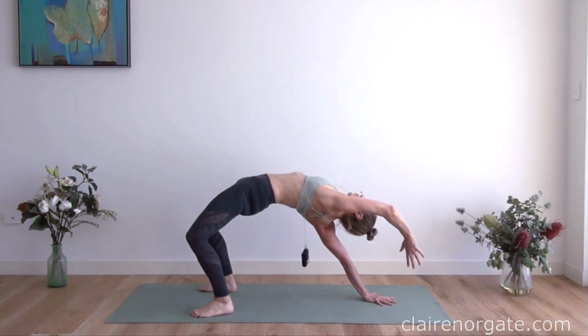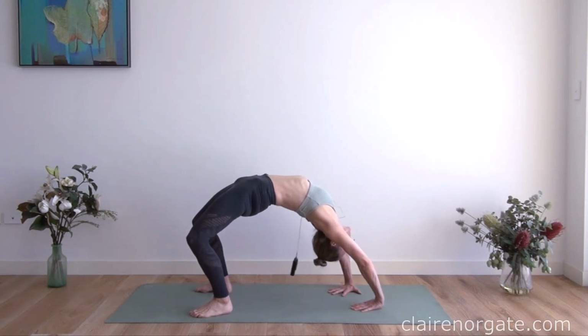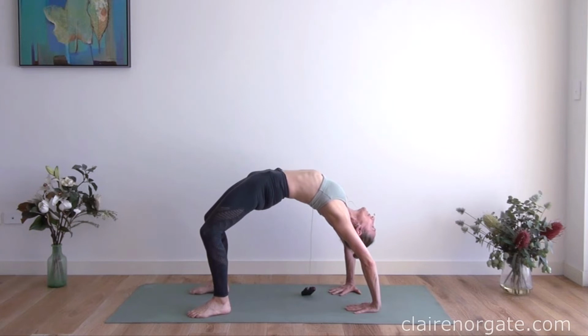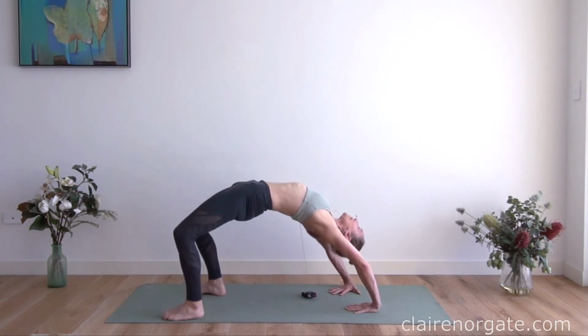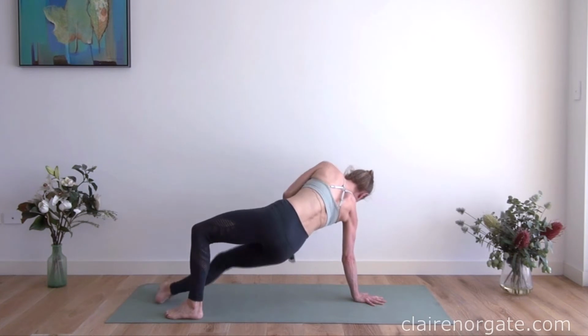Start to be strong and reach back with your left arm. Maybe you can spin your hands around. Take a big breath in. Be really solid through your glutes. Push up to your arms. Take one more breath. And then very gently, you're going to pivot yourself back. So that means moving your right hand. Spin yourself up and over.